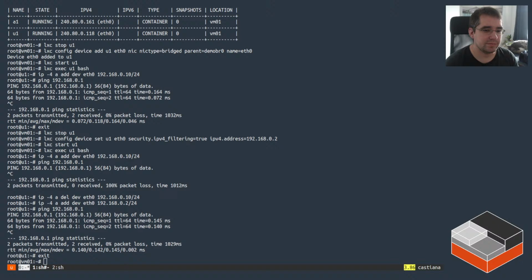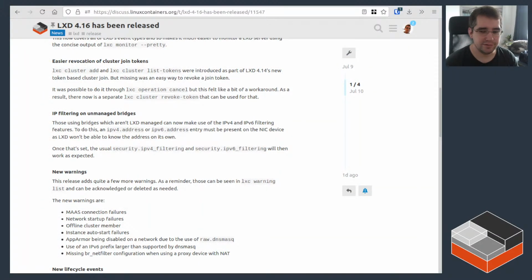And that takes us to the end of what's new in this LXD release. So as I mentioned, it's already being rolled out to our users. It started yesterday, so pretty much everyone should have gotten it by now. And yeah, so far everything is pretty solid. Quite happy with this release.